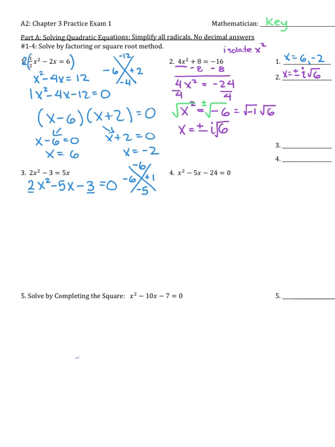Now, those are not the terms that go into your parentheses because you have the 2 in front. These, however, do add up to negative 5, so we use them to break up negative 5. So we rewrite this as 2x squared minus 6x plus 1x minus 3. And now what we're going to do is called factor by grouping.